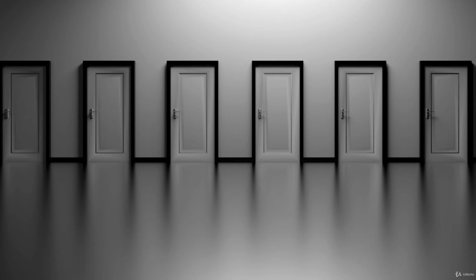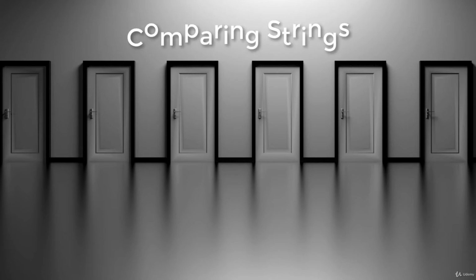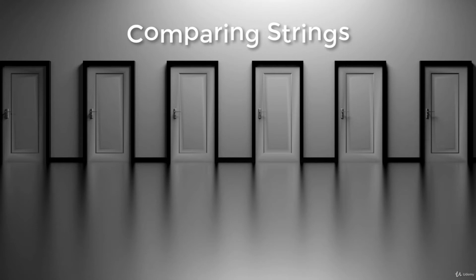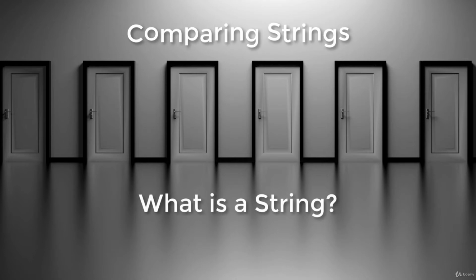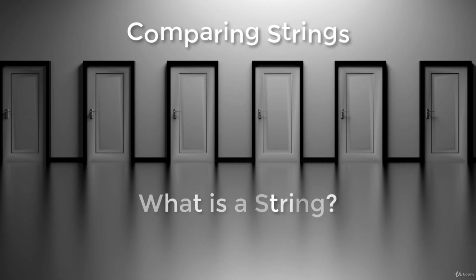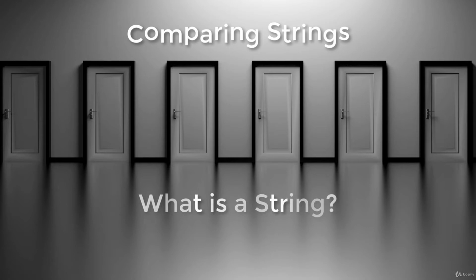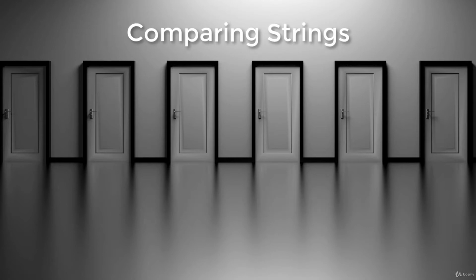In this video, we will discuss comparing string objects or text in Java. Before we start to compare strings, we need to have some basic understanding of what a string is in Java. It's not the same as the other primitive data types. A string is created from the string class. Now, for every piece of string or text that we create, we are creating an object of the string class.